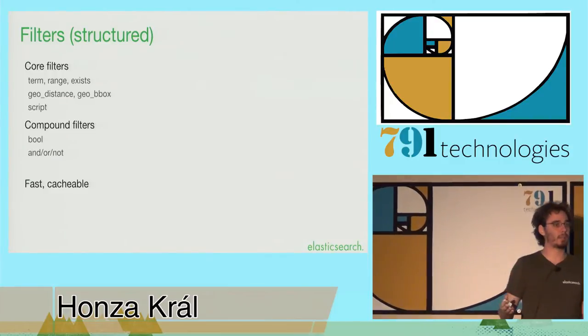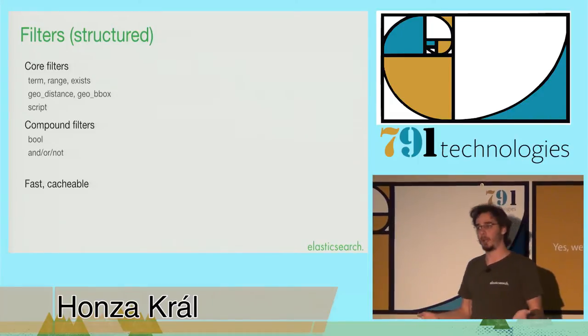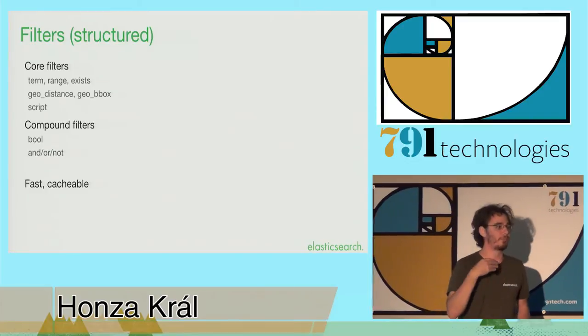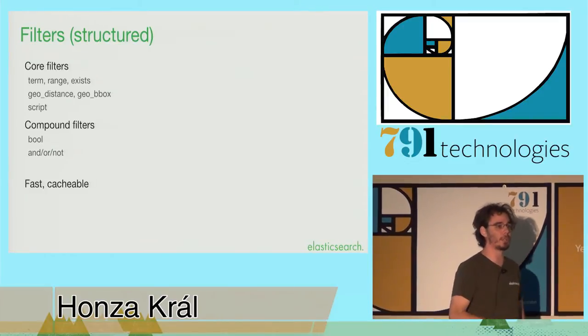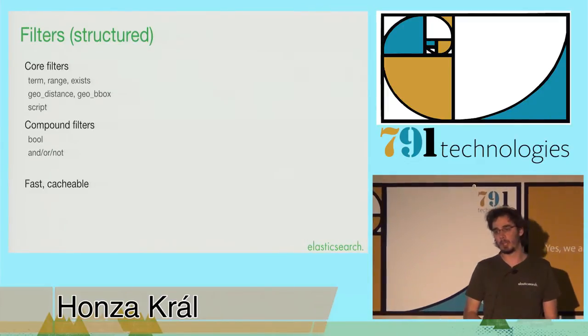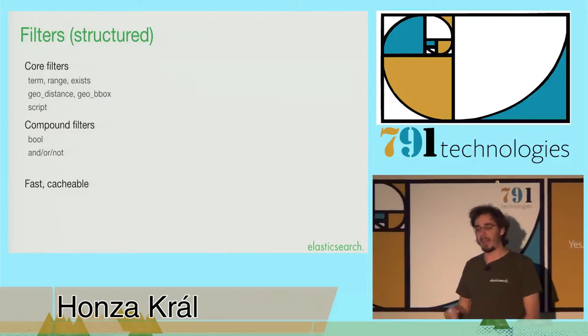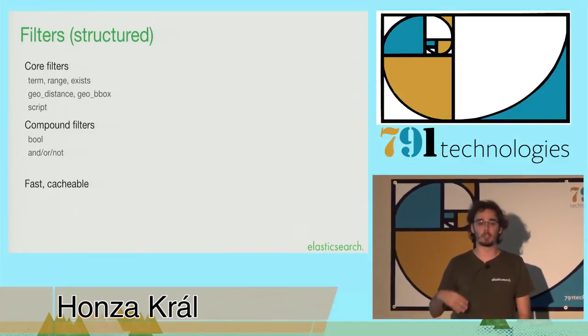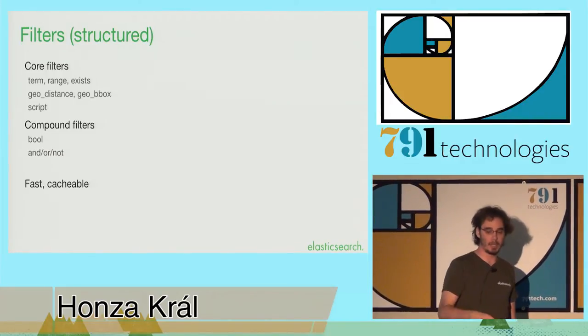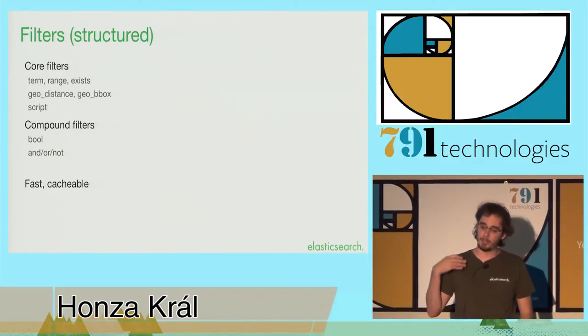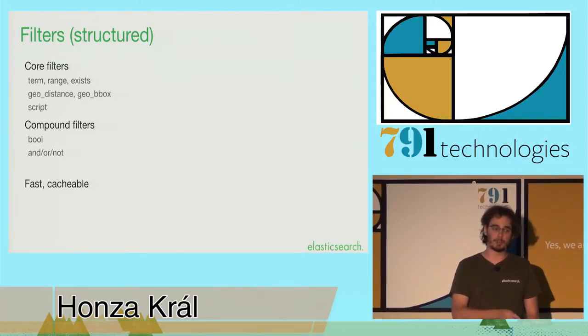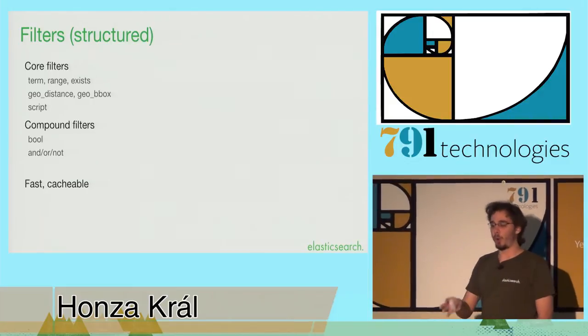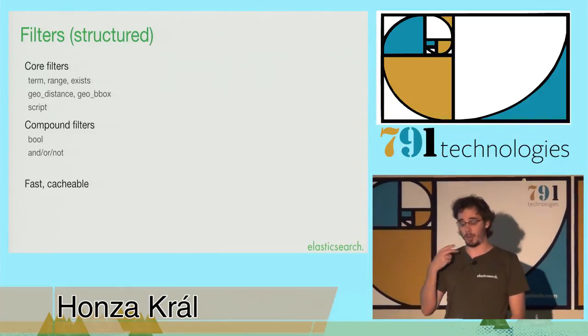So if you have multiple caches, which are bit sets, and you want to combine them using a bool query, bool filter in this case, sorry, that's very efficient, because you have multiple bit sets, and you want to see documents that are in both of them. Well, that's an AND, a binary bitwise AND. Pretty much one of the most effective operations you can do on any CPU. So it gets very fast, and it allows us to cache the individual core filters, so you get a lot of reuse from the caches. This is all transparent for the users. It's just important to keep in mind that there is a difference between filters and caches and queries. And you should always use filters if you can, if you don't care about the relevancy.